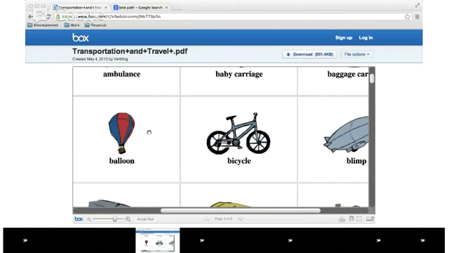Very good. Now, class, the word bicycle can also be used as a verb. You can also shorten it to bike. So I like to bike on the weekends. I like to bicycle to work every day. So, to bicycle. I bicycled from work to home this afternoon. So we can use that as a verb.